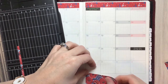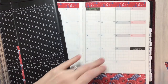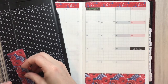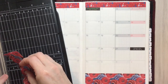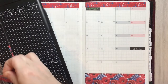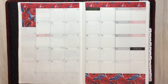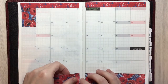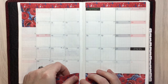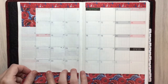I lay that down and it fits between the bottom of the page and the bottom of the calendar boxes. Having already trimmed it to length, I just lay it down and move on to the next. Since I know exactly how much needs to come off, I do exactly the same thing with the second piece for the other side — it ends up being just a smidge less than a quarter of an inch being cut off. And as you can see, it again fits perfectly. Normally the strips in her monthly kits are already cut to size, but since this is a weekly kit I'm just making it work for me.